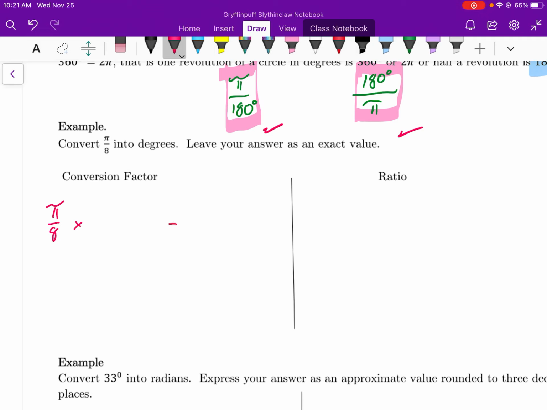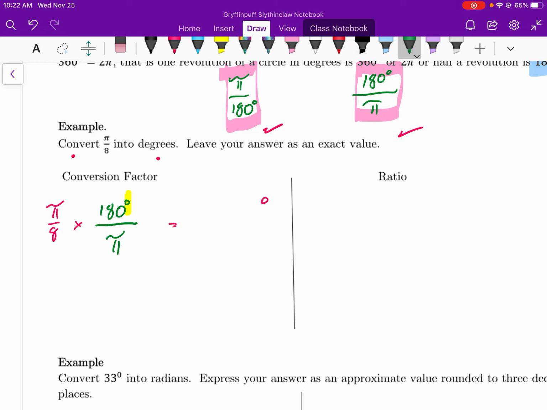So really, what would I like to do? I would like to convert this into degrees. So my final answer should have degrees as the unit. So that gives me a very strong indication that I have to multiply this by 180 degrees divided by pi. Now, it's not a matter of converting or dividing out pi. Rather, it is really simply asking yourself, what unit do I want? And since degrees is in the numerator, my final answer is going to have degrees.